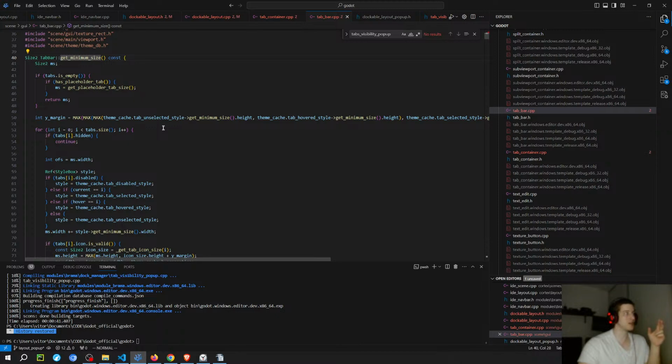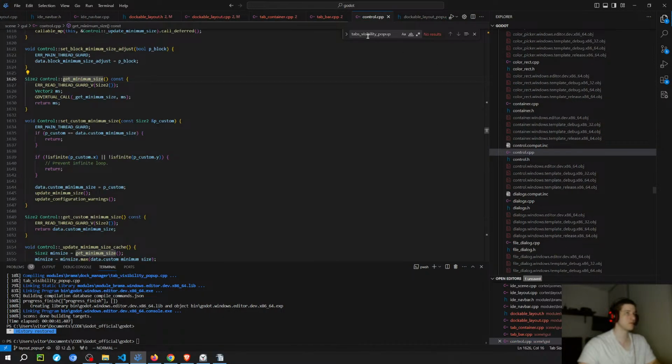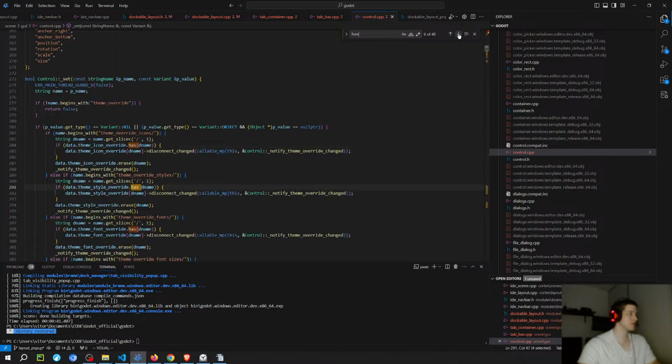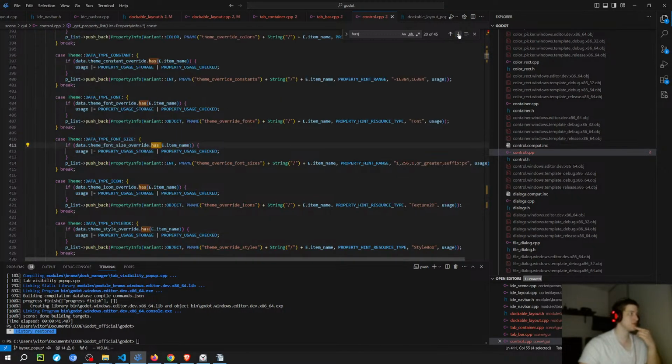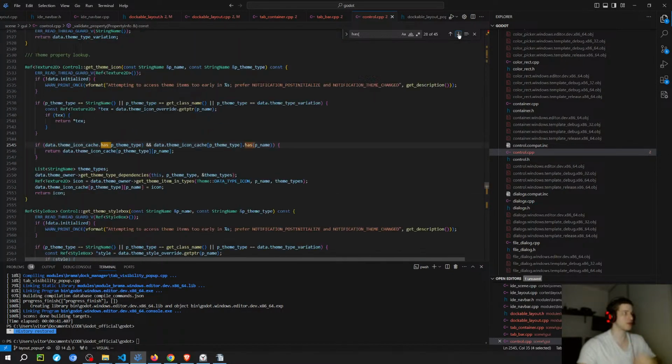It's the has function on the control node, I think. So you call the control, then .has, and then pass the point. And then it's going to check to see if the point is inside of the node or not.